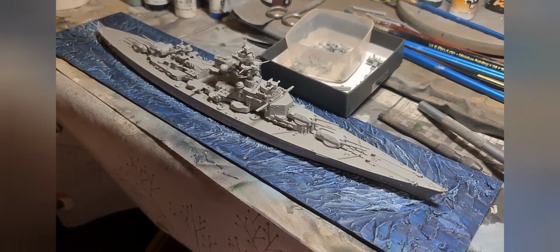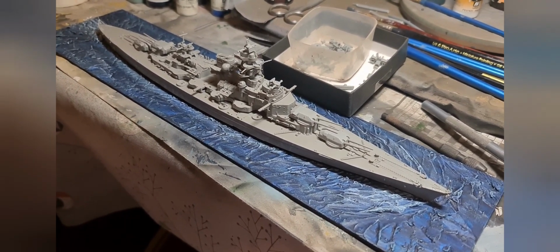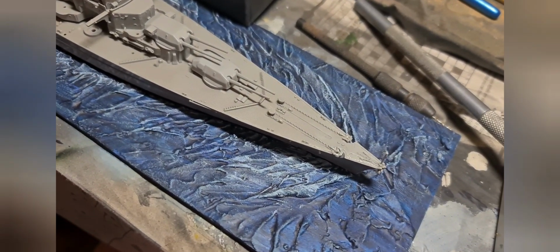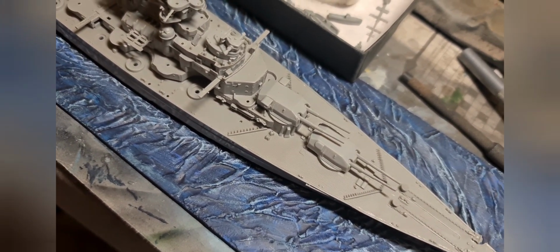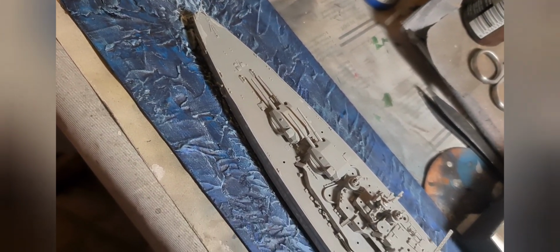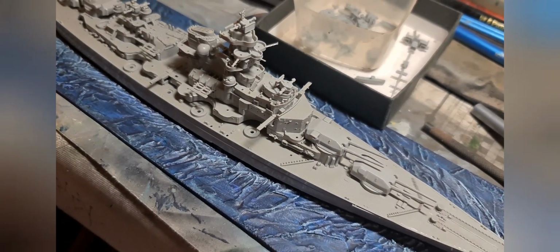So here we are at the end of this third video that we've done, and apologies for shaky cam, I'm holding the tripod, but here is the completed model for the Bismarck, and I'm just going to run along the top of it so you get an idea of where we are with the sea base. Once that's got the foam on it, it'll be complete, but you can see the stage that I'm at, and lots of holes still in the deck and the superstructure for anti-aircraft guns, etc. And we'll be adding all those in later on.